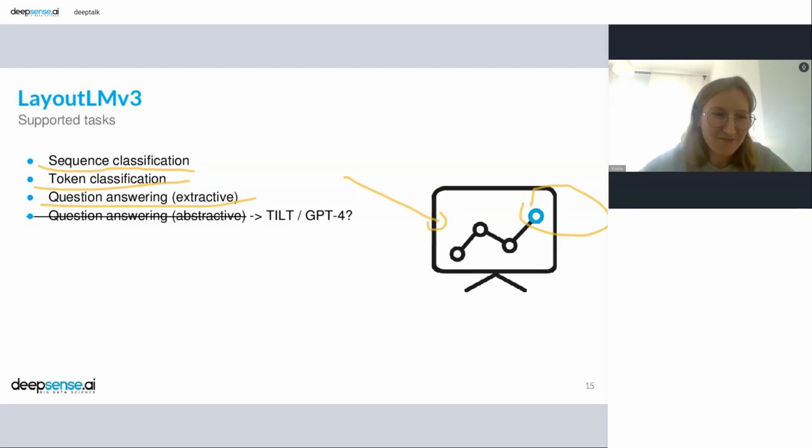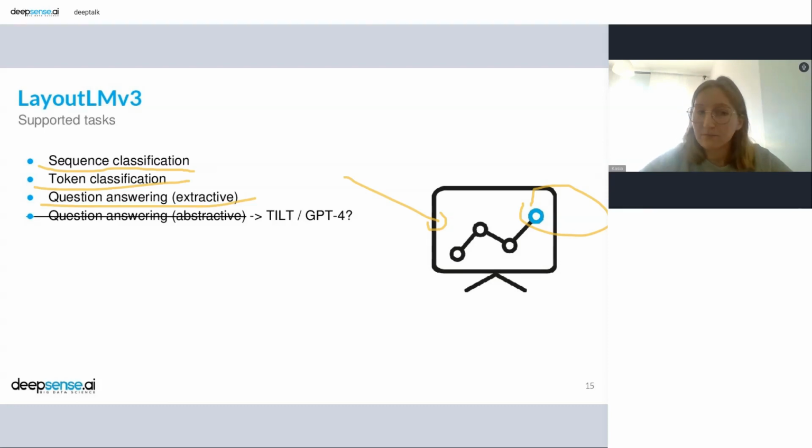Okay, here we have some added features on the image by Tomek. But LayoutLM is a powerful model. Here we have some supported tasks of this model. This model is available in Hugging Face, and we can use it to solve different kinds of tasks.